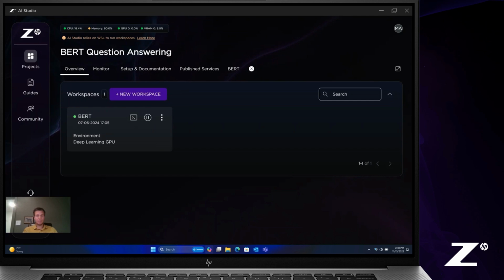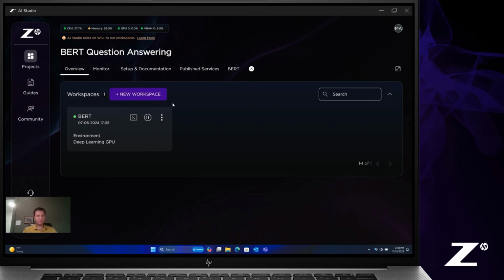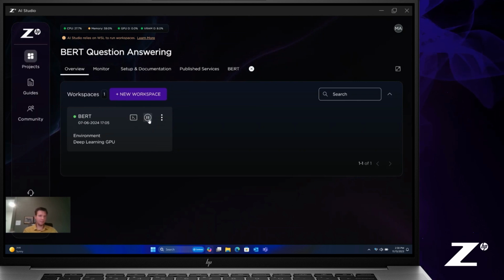In this particular example, I've already started a project, I've already connected data to it, and I've already defined and downloaded my workspace. Once you do that, you'll be brought to your workspace card, which you can see here on my screen. As long as you don't have to download all of the images and libraries that you need, which I've already done, the first time you spin up your workspace, it should take about 15 to 40 seconds. You can see here that I've already hit the play button, so you don't have to wait for that 10 to 40 seconds while my workspace spun up.